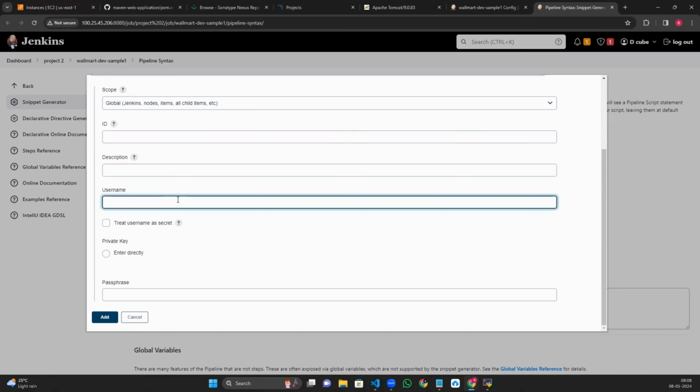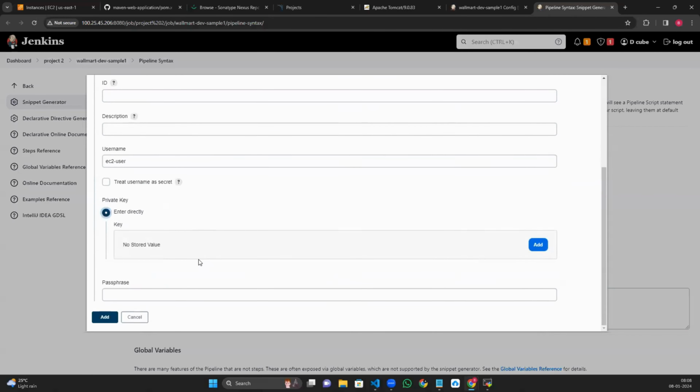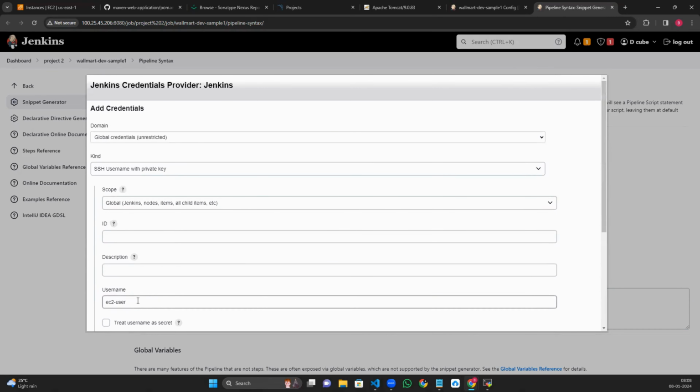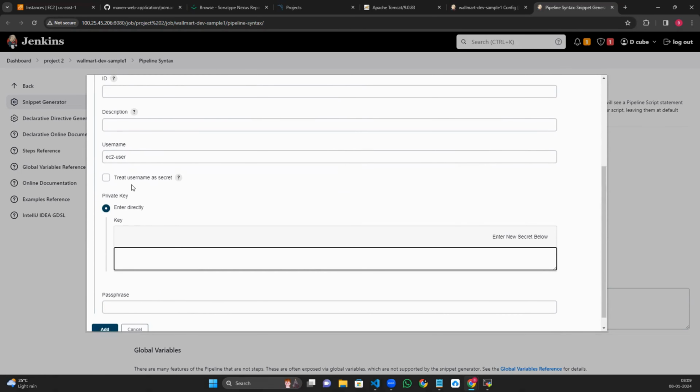So let me come here. We'll do EC2-user, private key, enter directly, and Add. The EC2 user is the user ID for Jenkins or all the servers, whatever EC2 instance you are using. So the username is added.